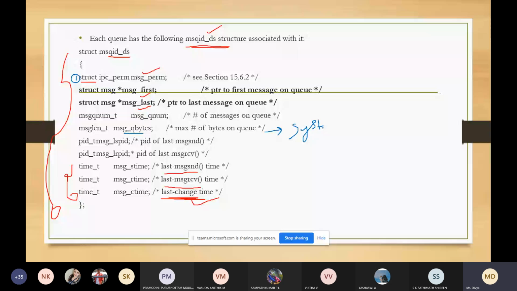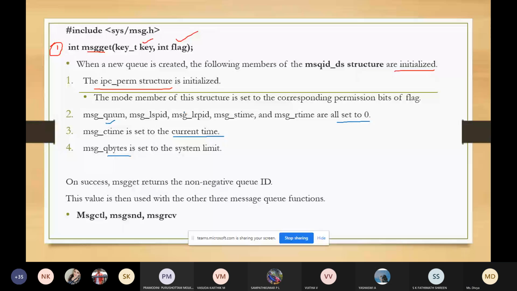So this queue limit will be set to some system specified value, just for example, 500 MB. So only 500 MB of data you can send through the message queue for inter-process communication. So these are the values that will be initialized when you initially create the message queue.